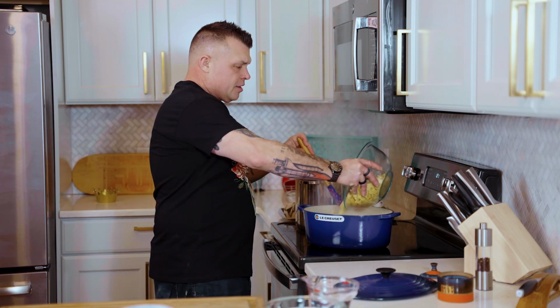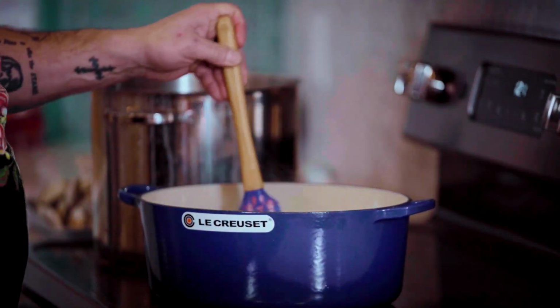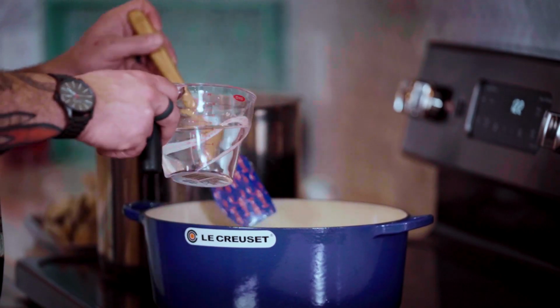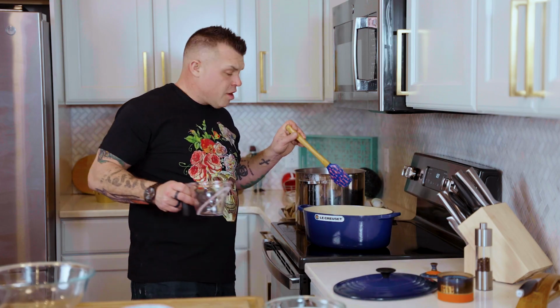So we're gonna add in those 2 skinned and diced Yukon potatoes, right? Add those in there, stir that around too, and then add water until the potatoes are just covered. Then you're gonna let it boil for 10 to 12 minutes till they're soft, and then we're good to go.